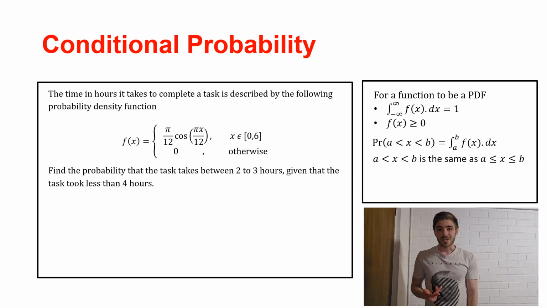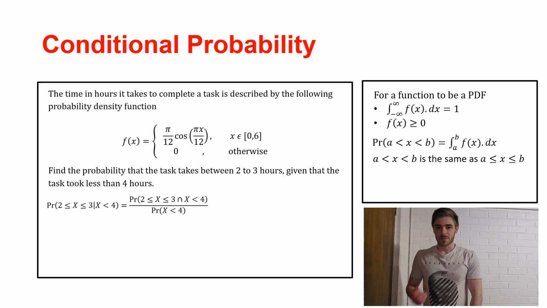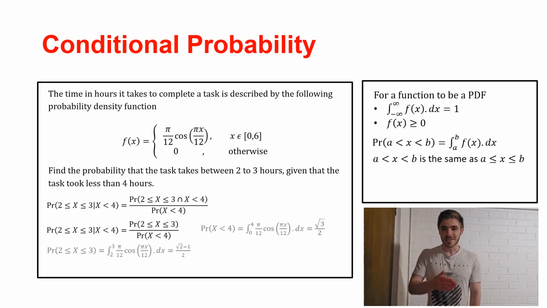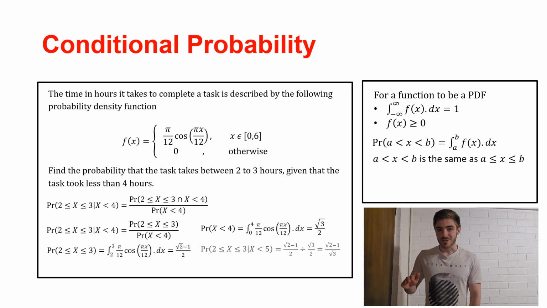Conditional probability also applies to this area of study. Just like always, when we're doing conditional probability questions, we start by writing the conditional probability formula. And also like in other areas of study, usually we start by focusing on simplifying that numerator, which we can usually do by consulting a number line. All we're going to do is look for the intersection between the two different inequalities. And in this case, we can find out that our intersection is between 2 and 3. And then from there, we're just going to solve the numerator and denominator individually and then divide through at the end. Don't forget to use a division symbol here. It makes the simplification look a lot easier.